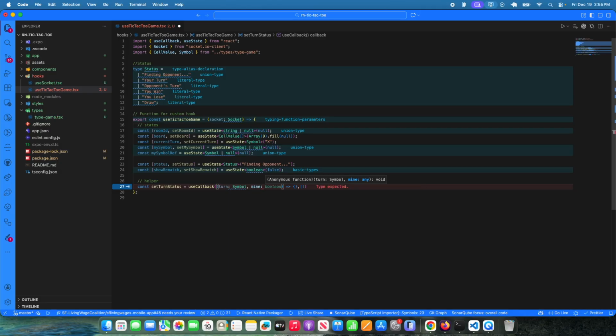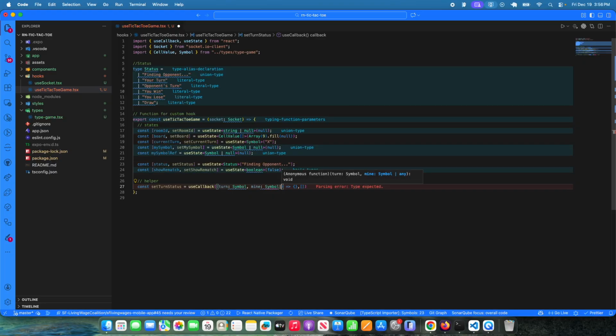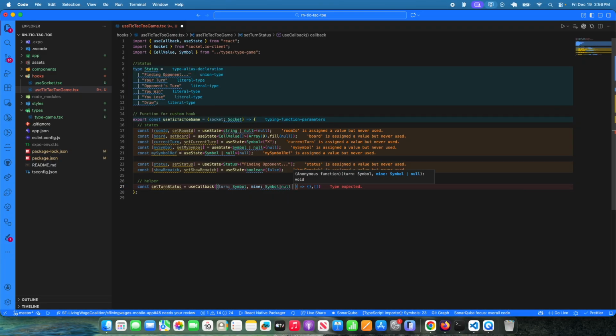And it will be of type symbol or null, right? Basically, yes, we need that. And in here we're going to write an if statement, but before doing so, no, we don't need to pass anything in the dependency array.